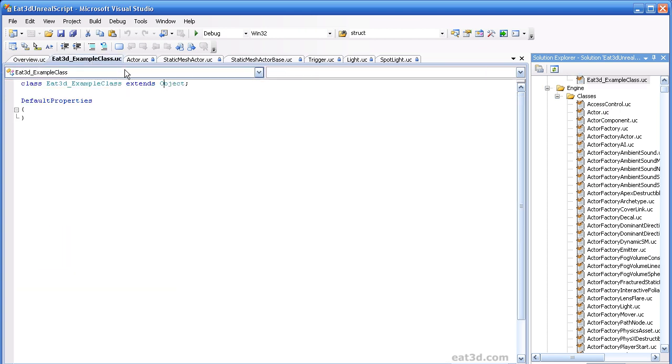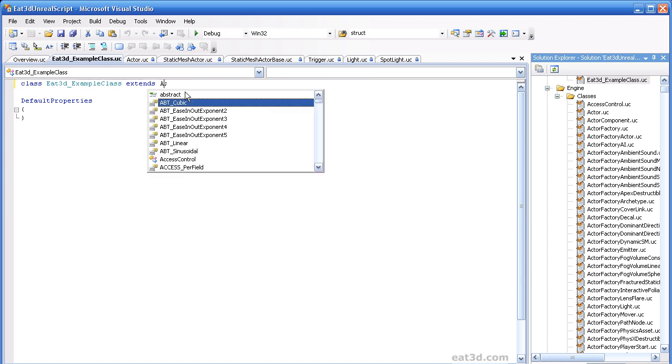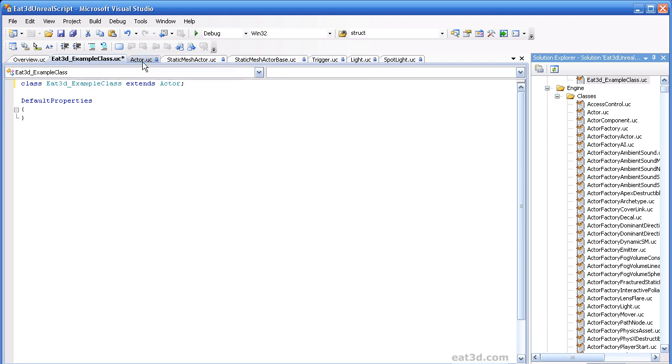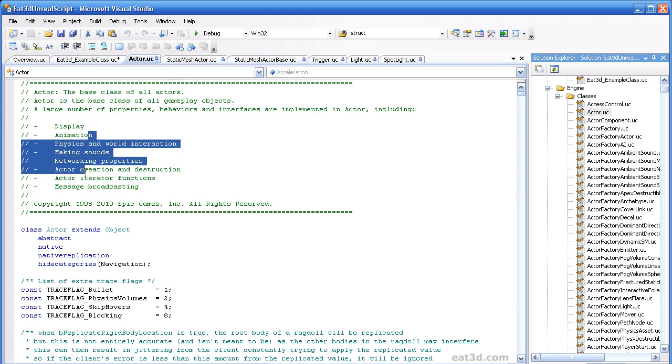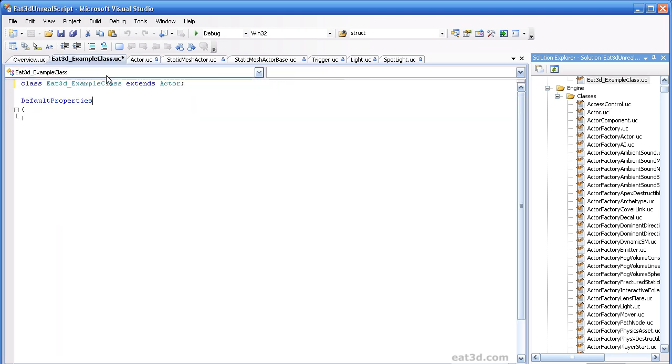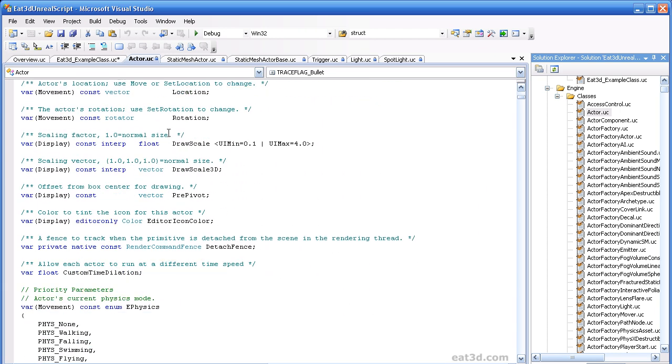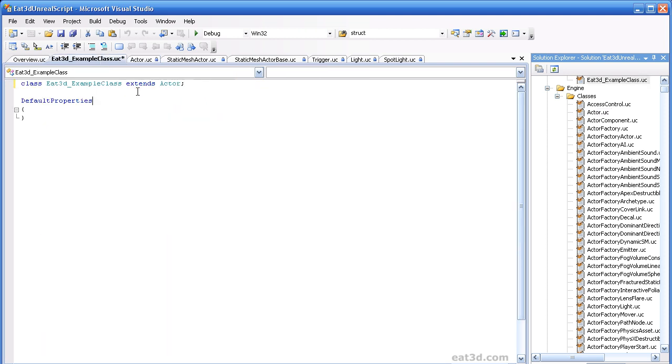Is that when you extend, so if we change this right now to be actor, so now this example class is extending actor, we have all of this. Everything in this file is now basically part of our object. It can be a bit overwhelming because there's a lot to kind of absorb here, but you now know, for instance, that your object right now, if you just compile this, even with no additional variables and no default properties, is an object that when placed in the game would technically have a location and a rotation and those core properties.